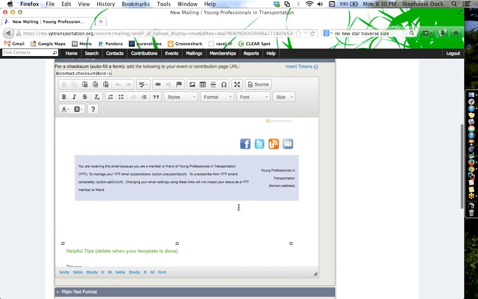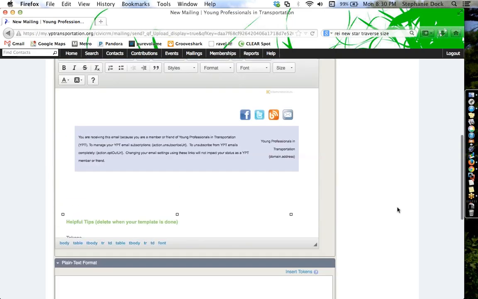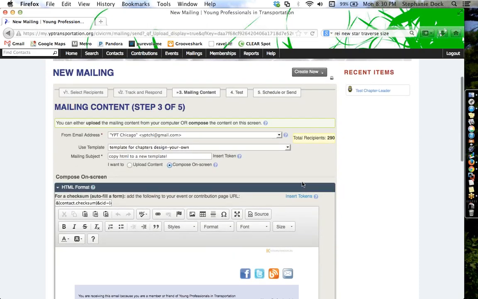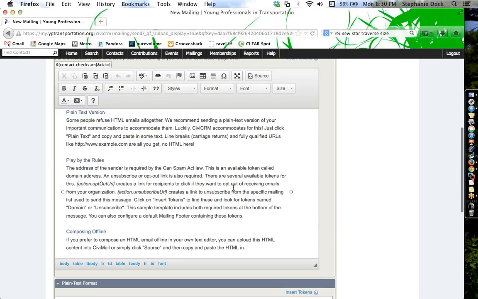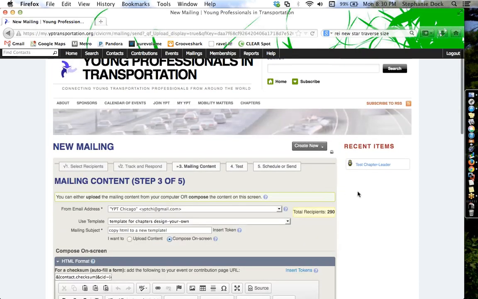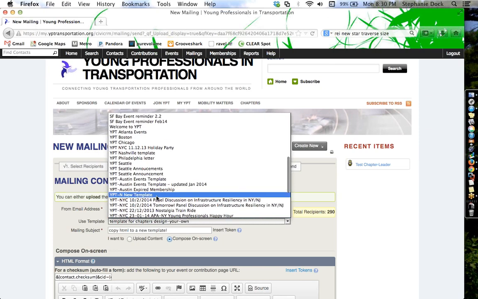And if you make a tweak to your template, it'll give you the option to update the template or save as a new template. Okay. So for DC, where they just ended up doing the template dash updated, they could have just updated the existing template and overwritten it. Yeah. I think it's one of the things we just have to spend more time on, because there weren't a lot of examples early on. But I think things have come along. A lot more folks are using it, and it's nice that you can see what everybody else's templates look like.